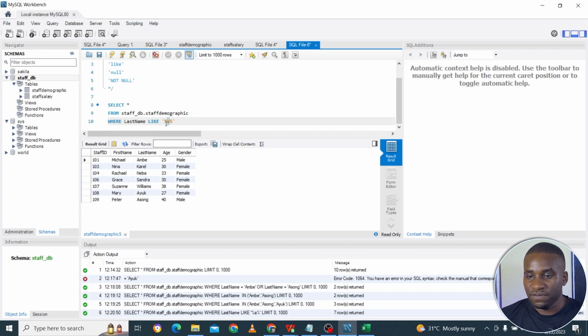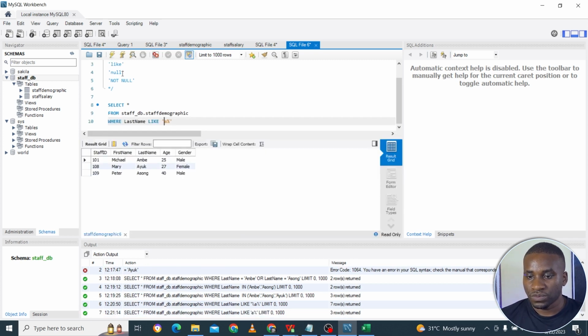So what if we remove this one from in front here and run it? What do we get? We get Ambe, Ayok, Asong, which means that here it is saying where last name, this LIKE is saying that it starts with A and then whatever after that.